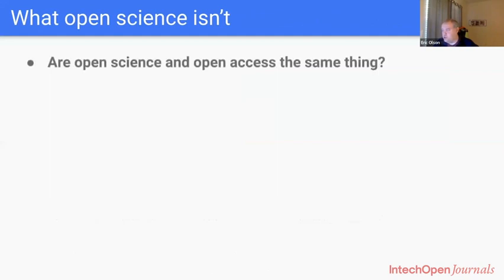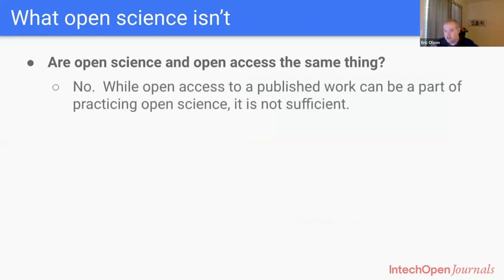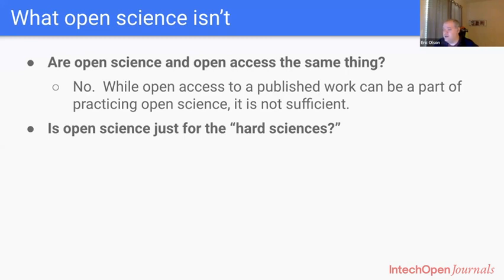So, thinking about eliminating what open science isn't first, because this can get confusing. And there's a lot of terms here. Open science and open access are not the same thing. So open access is great and can help get to published work, the same way that preprints can. Sorry about the barking dog in the background. But it is not sufficient and is not all of what open science encompasses. And we'll talk about those in a minute.